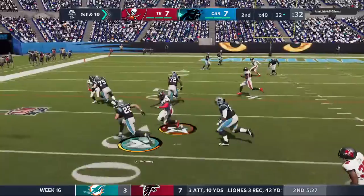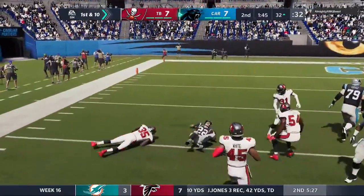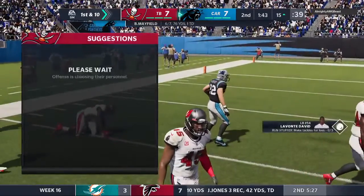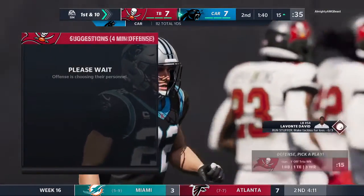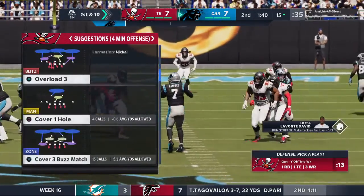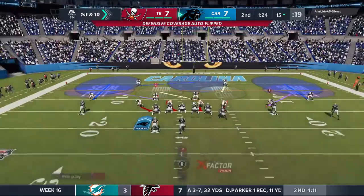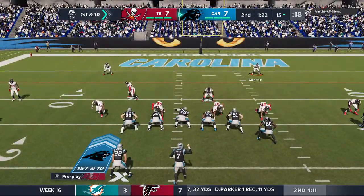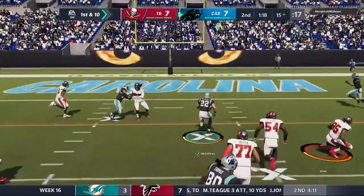Now a pass dumped off to his running back. McCaffrey with a first down and more, and finally taken down at the 15. It's a Panthers first down, 17 yards on the play. They ran that one well, and not only did they pick up a nice chunk of yardage on the screen, they sent a message to the defense. Rush the passer all you want, but you better be careful. We can hit you going back the other direction.